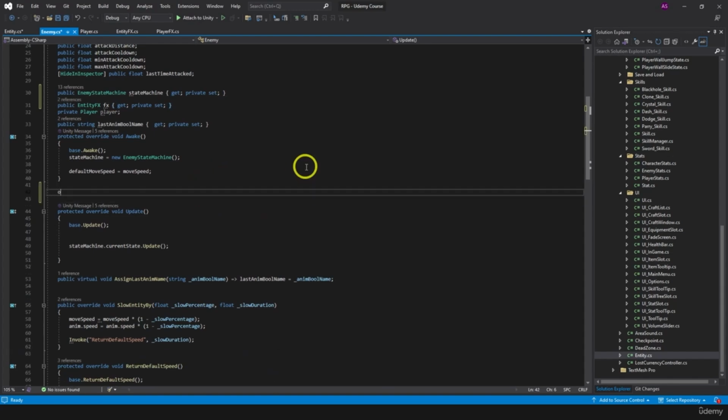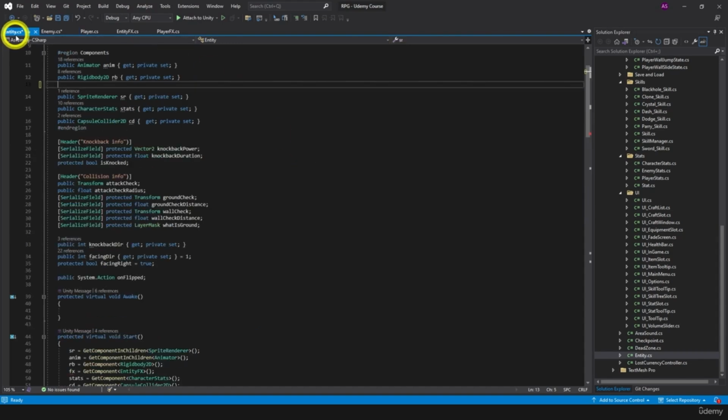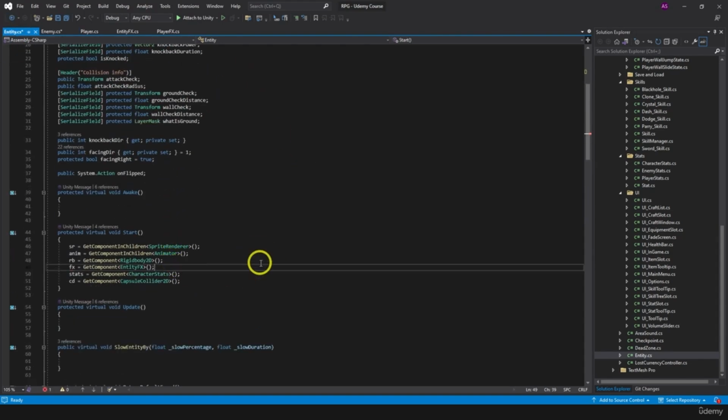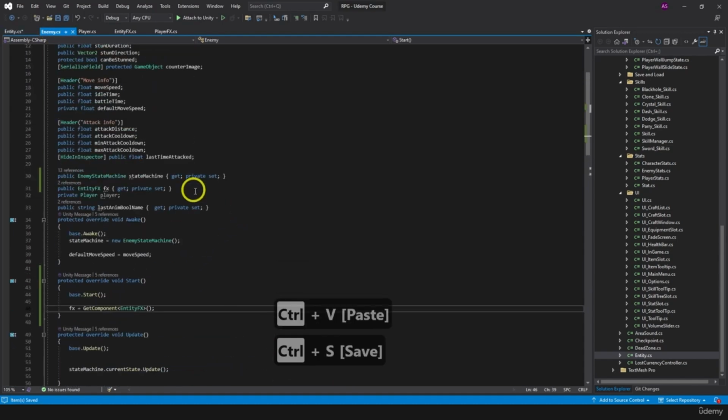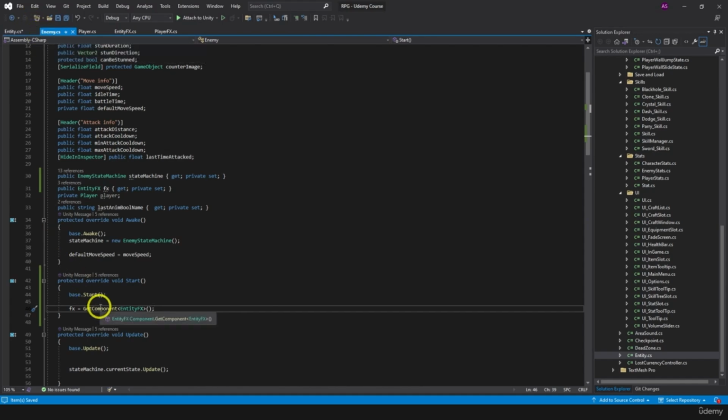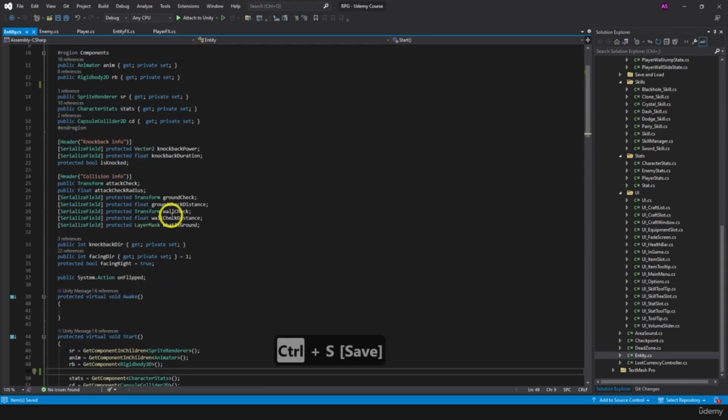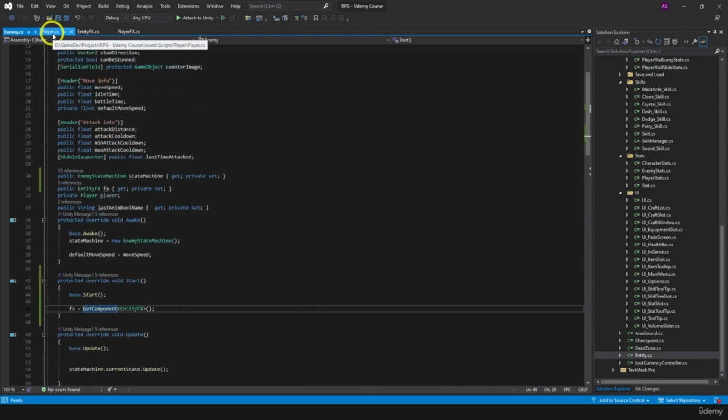We don't. Okay, override start, and in the start, I'm going to take this line of code, fx get component, and paste it on the enemy. So now we have this variable, entity fx, on the enemy, and we are assigning the component in the enemy's start function, not on the entity. Now entity doesn't have that, and because of that, player needs a new fx component.